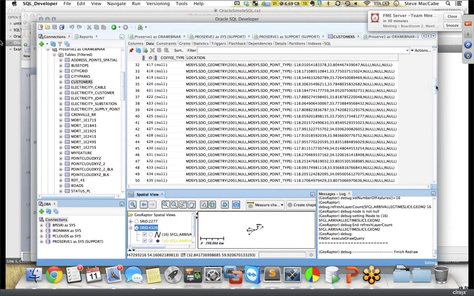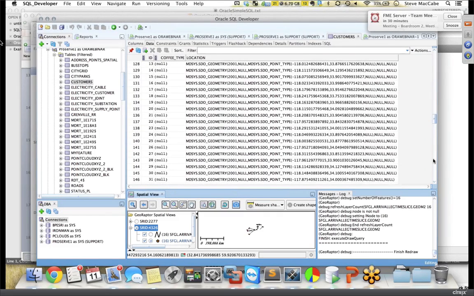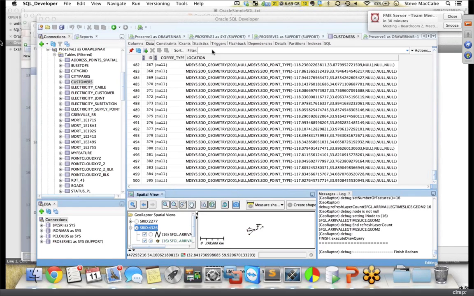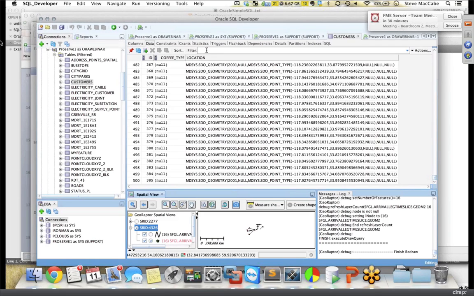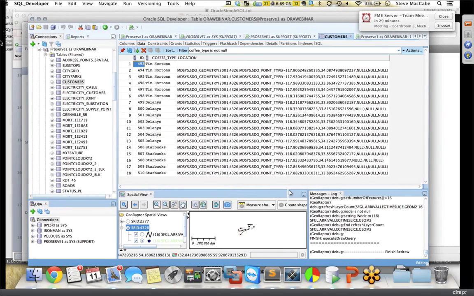Well, down the bottom there should be a bunch of customers that have an actual coffee type. So there you are. I saw them right. Oh, you saw them? Okay. Yeah. So somewhere in there was some where the coffee type wasn't null. It had a value of Tim Hortons or Delaney's or whatever. Yeah, there you go. So there are your new customers, and you'll notice that the ID field has been bumped up a bit. It's because we took the last valid ID field and then we added 10 to it so we could separate that data out. So anyway, more examples of actually still trying to use SQL statements to do things.